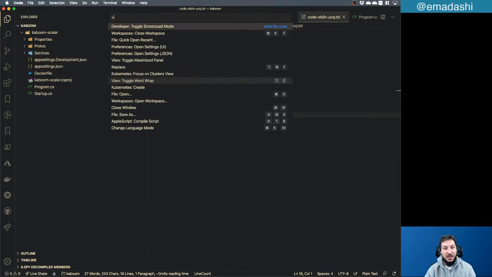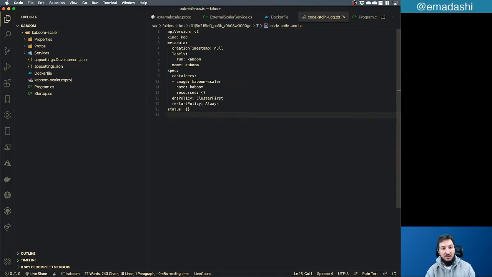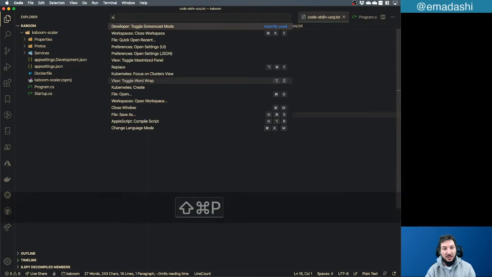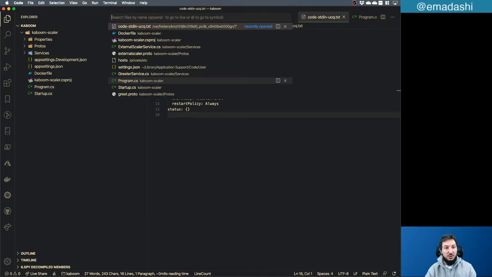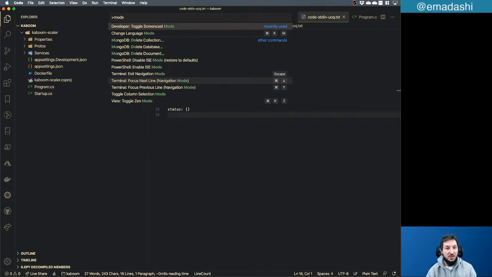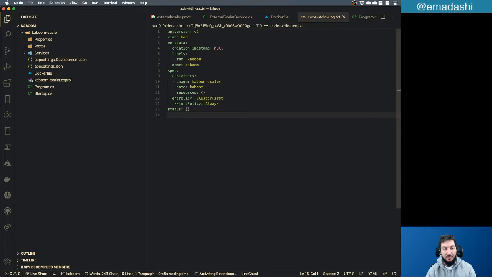See, I love keyboard shortcuts, and I was trying to see how we can display the shortcuts that I use on my screen. And then Shahid Iqbal on Twitter mentioned to me that I can have the screencast mode, and then you can see that the shortcuts are displayed on the screen.